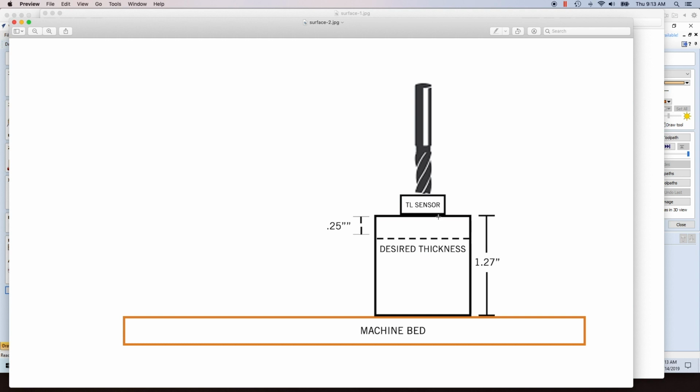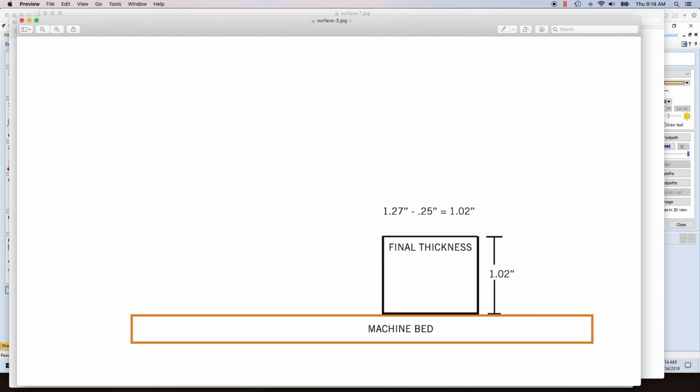1.25 inches, then I've got an issue. Now, if I measured this, or if I had a way of measuring this, and I know that it is perfectly 1.27 across the entire thickness of this material, then I could simply change this number to 0.27 and I'll end up with a 1-inch final thickness. But that's highly unlikely, especially with wood, where, maybe if you're using plexiglass or plastics or aluminum, it would be more precise. But if you're working with wood, there's always a chance it's going to fluctuate.